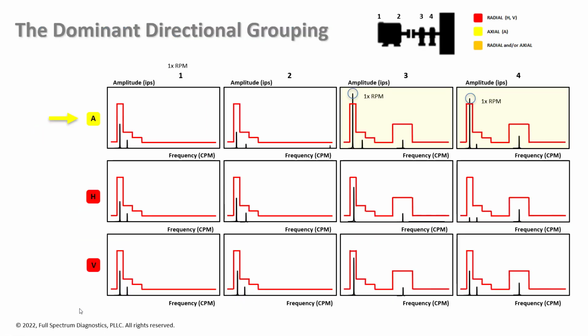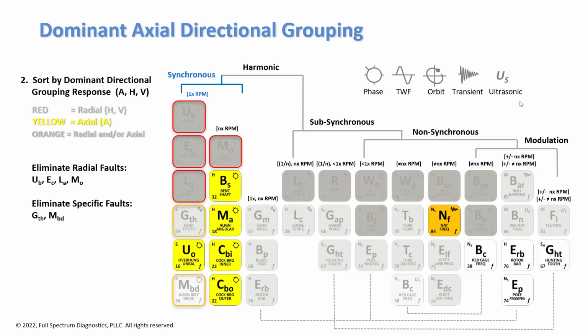Okay, now what we're going to look at is a dominant direction, and I have one. I can look radial, those aren't in alarm, so I don't have to deal with that, but in the axial direction, I do have a dominant directional response in the axial plane. So what happens to my table? Those 4 radial vibration events are eliminated, because it's not a dominant radial, it's a dominant axial.